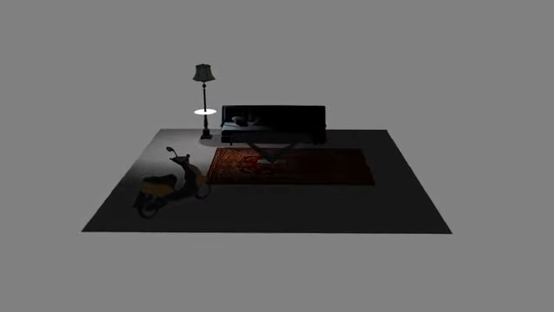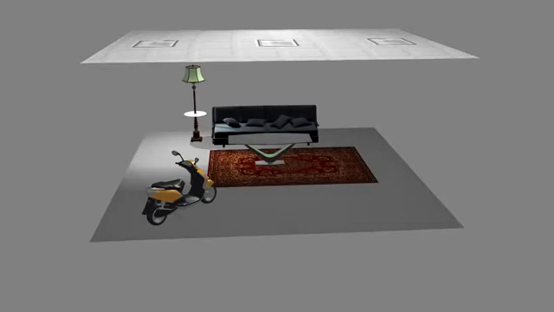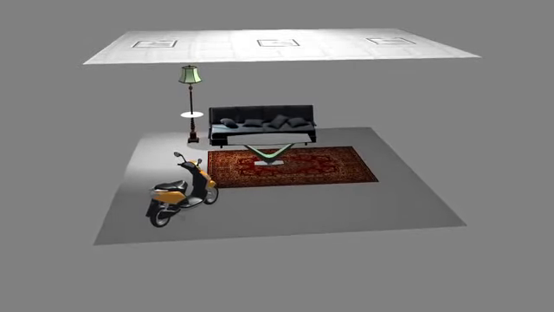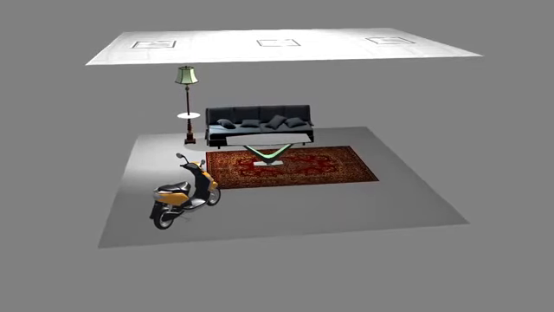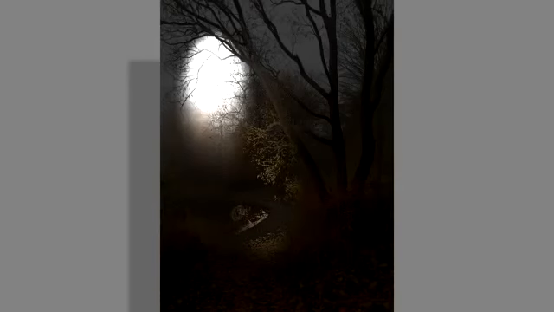So what you need to do is bring in a ceiling. You need to put lights in that ceiling. Now those ceiling lights will create an ambient light, will light up that room properly. Now you can move your lamp around and put it in a position where you need the light, where you need supported light.